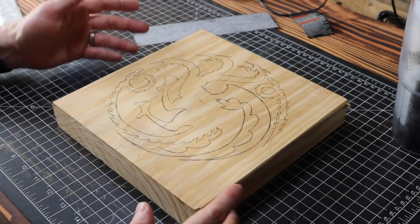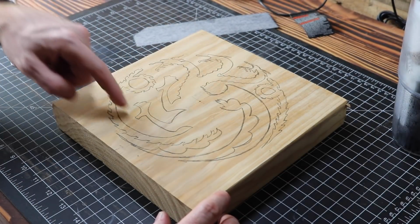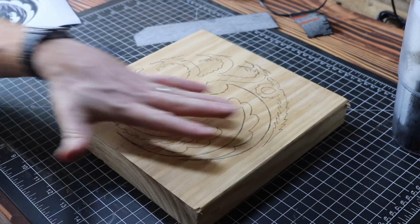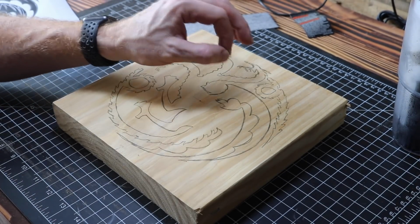It's in the center. So one thing I did is I went in and I kind of took out some of the detail, like these little nubs. I just took them out and just did a straight line because this will be the deeper carving, and then I'll come in and have to do the detailing after that.